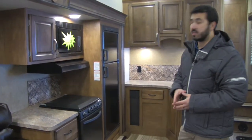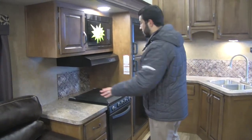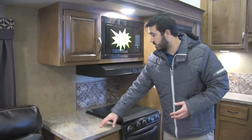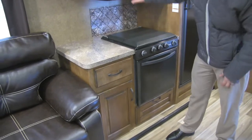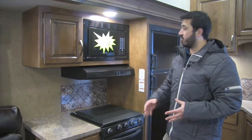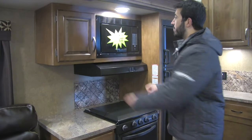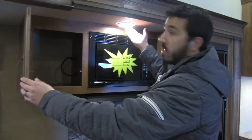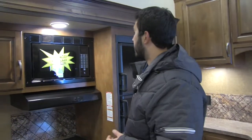As we step over, that's going to get us into our kitchen galley area. You're going to have two main spaces — one here and then your larger countertop over here. You do have some prep surface here, which is going to be aided by having a cover on top of your cooktop. You're also going to have a fully functional hood here, and right underneath you do have an electrical outlet. So if you have a blender or coffee maker or something, this is going to be a perfect space for it. Up top you're going to have extra storage area. LED lights — not just in the kitchen, but throughout the entire coach — so it's going to be nice and bright and use less energy.